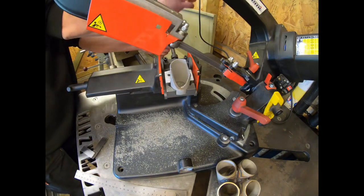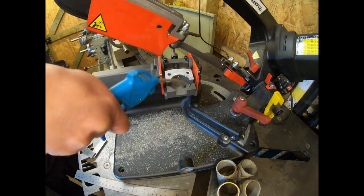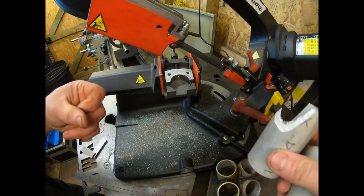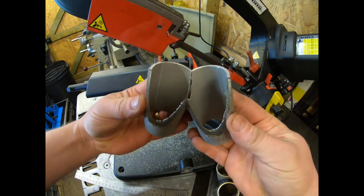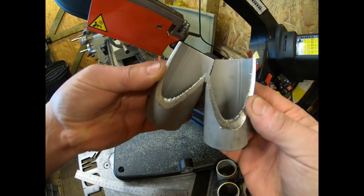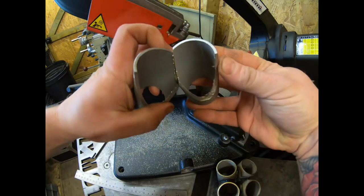And that's that one done. So let's release it out of the jig. Let's clear that out. Ready for the next one. And then what you get on these bandsaws, some of the bigger ones might be a bit better if you've got a bigger blade with more rigidity, but you get the little burr at one end. But there, now you'll see what we mean about them being sided. But because of these two burrs, you'll see that they don't sit perfectly together yet, but once them burrs are removed, they will do. So we'll take them all off afterwards, but that is one half of the collector there.